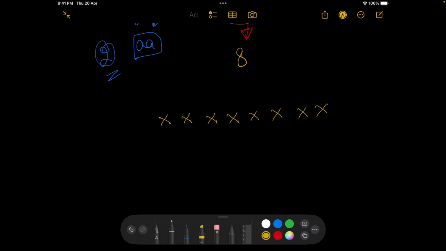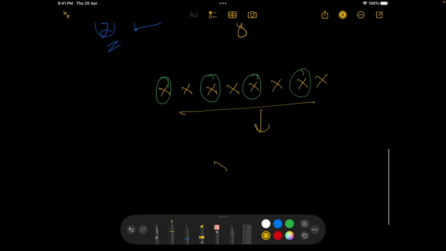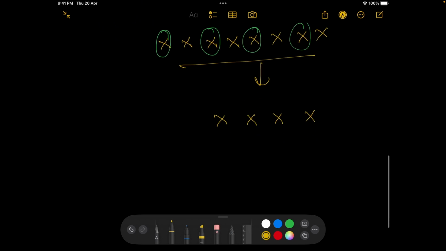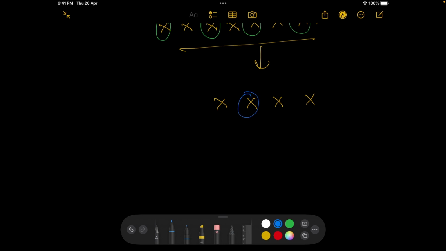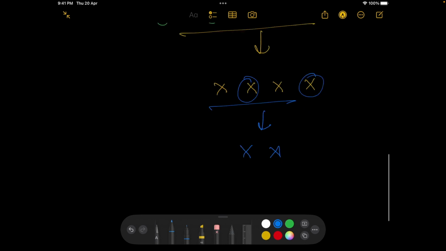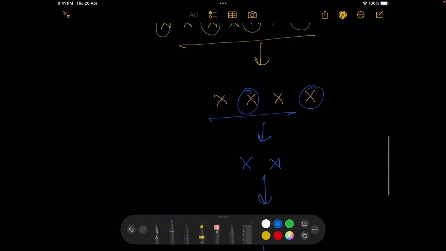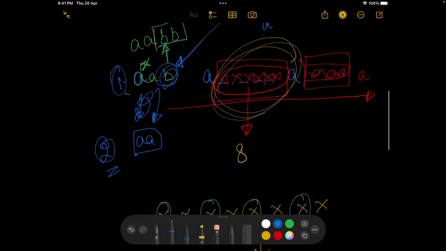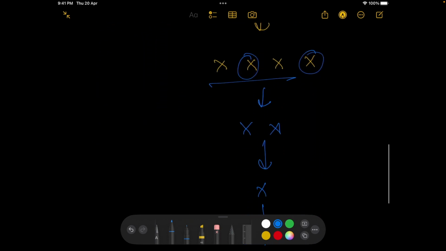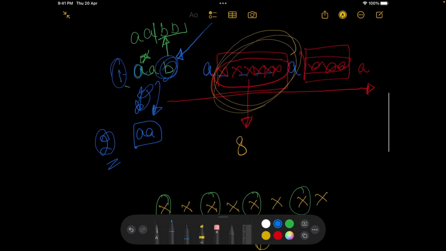What can I do with this? I can remove the non-adjacent elements. So in a single operation, I can remove all of these characters. The string I'll now be getting would be X, X, X, X. That is actually half. Then I can remove these elements and I'll be getting X and X, and then I can remove one more and then another. I hope that makes sense. What I'm trying to tell you is that every time you'll be able to reduce your string, or your pocket, by half.